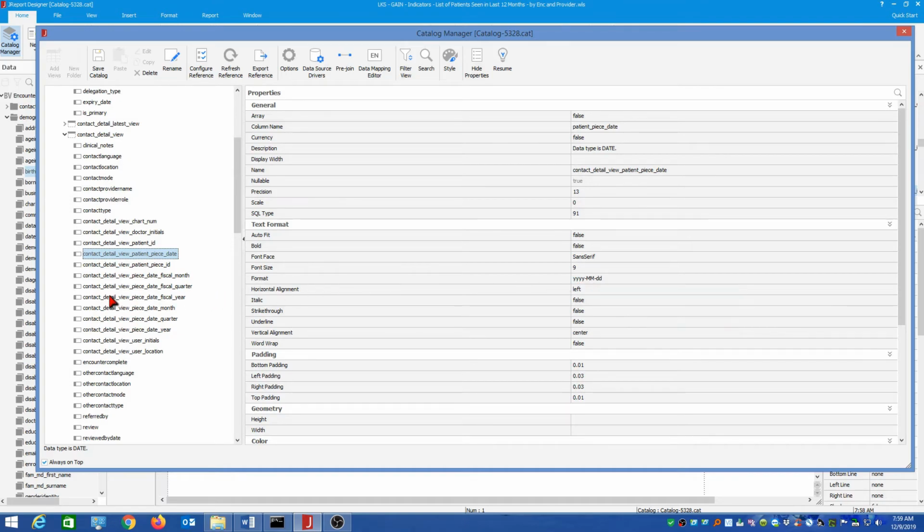Any other view that has a date in it, you would need to go and set that as well. Just because you change it in one place isn't going to change it everywhere. You have to change it per view and per item. It's a bit of a pain, but it'll be well worth the effort once you get them done.